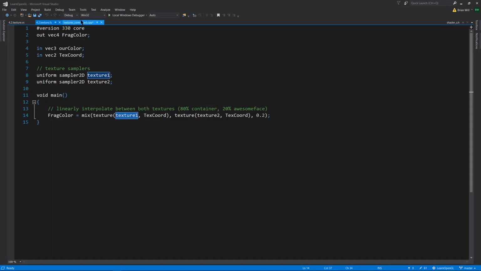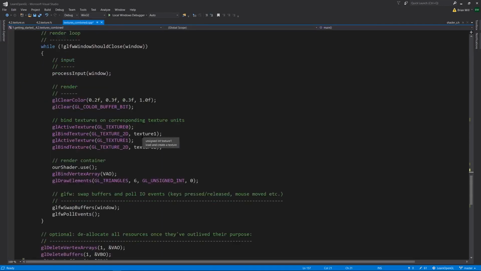Now, before we draw, we have to make sure that texture mapping unit 0 is set to our first texture and texture mapping unit 1 is set to our second texture. So that's what these lines do. We're saying make texture mapping unit 0 the active texture and bind texture 1, make texture unit 1 the active texture mapping unit, and then bind our texture 2 handle.